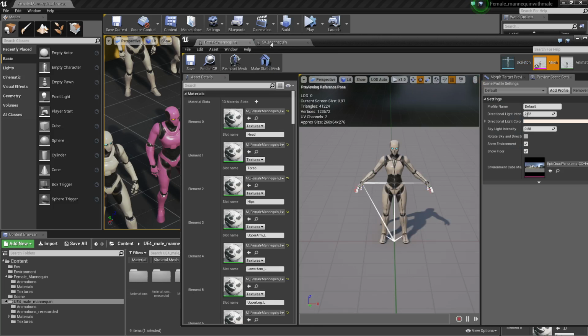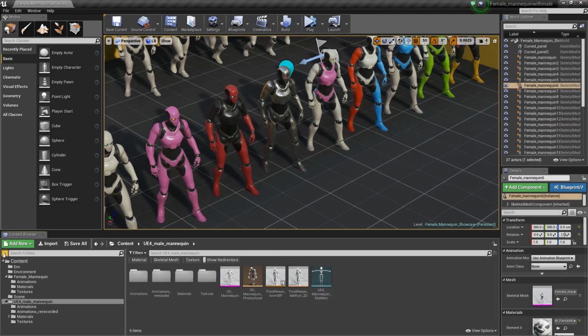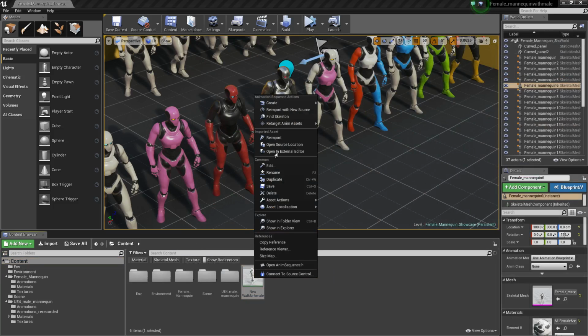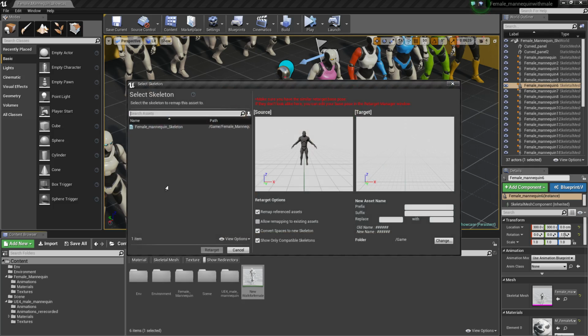The next thing to do to transfer the male animation to the female is to go back to the male animation asset, right-click it, retarget anim assets, duplicate anim assets and retarget. And then, since we did save the retarget pose, you can select the female from here. If the male doesn't show up, that might mean that it doesn't have a retarget pose saved within the assets.